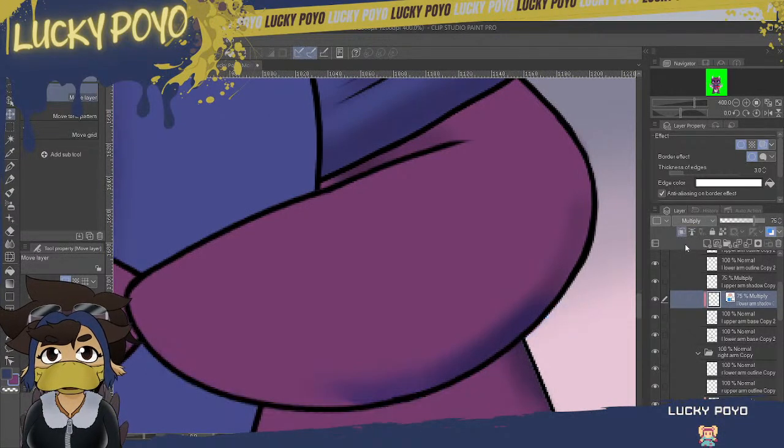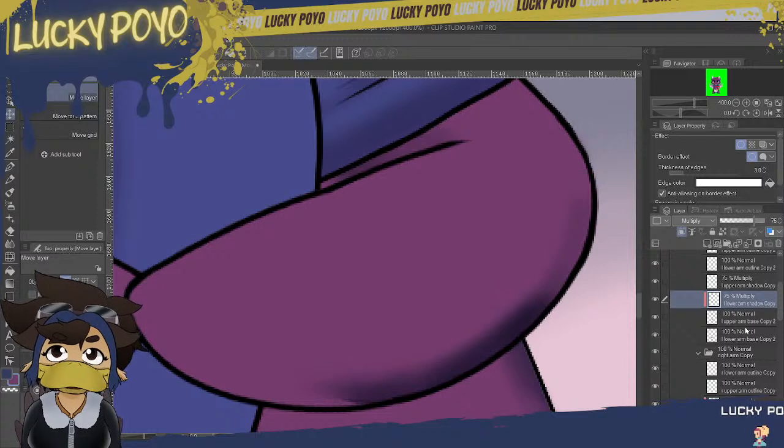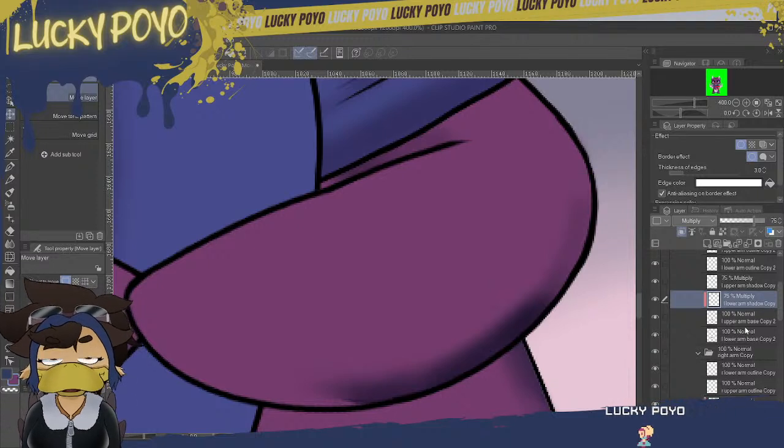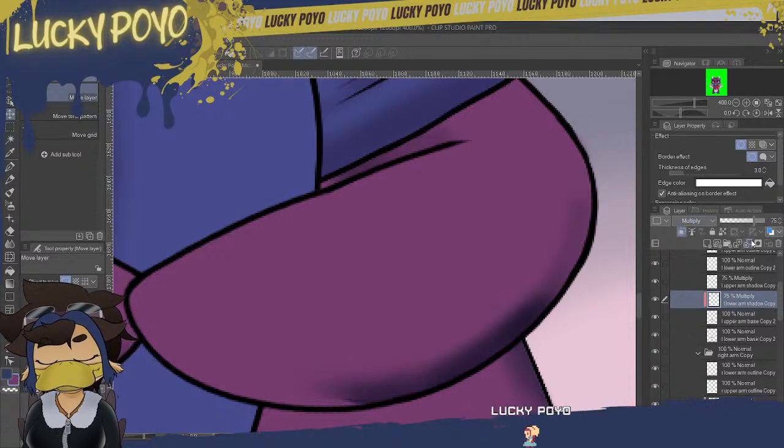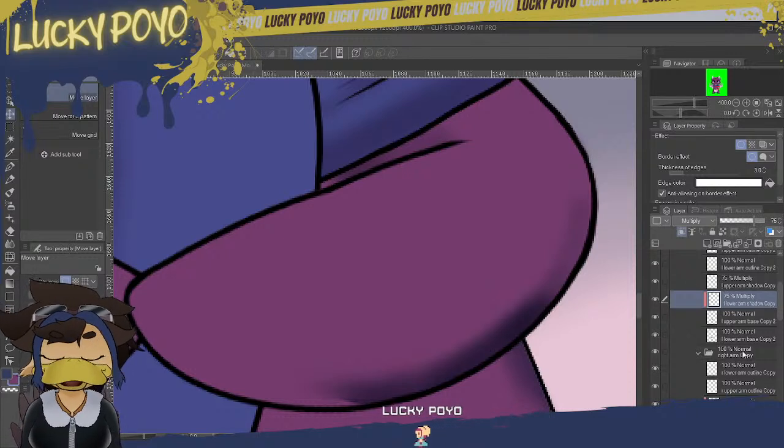And then flip. Turn that off. And yeah, I'm going to have to rearrange some layers. And this is why the layering is important.